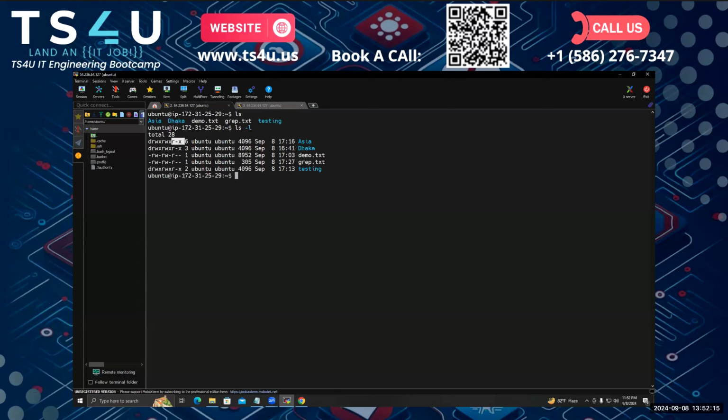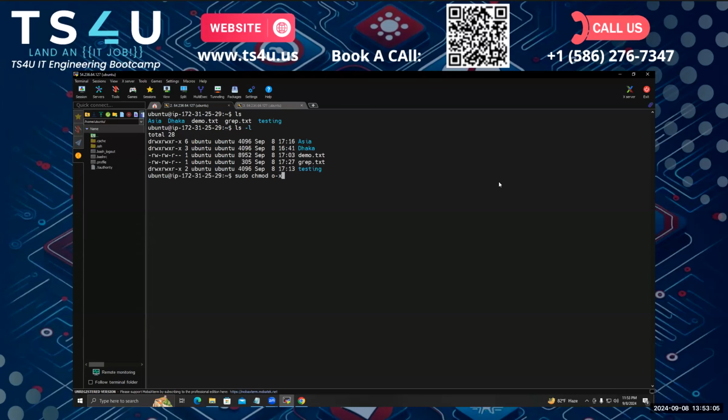Now, if you want, we can change the user permission. To do that, suppose we want to give this asia folder other-user read only, with no permission to execute. For that, we use sudo, then the command chmod. After that, we are assigning the permission for the other user, right? The other user starts with o, and we are deleting the permission, not adding. For deleting, we give this minus. Then we assign which permission we are deleting. Right now I'm revoking the execute permission, so I give the x.